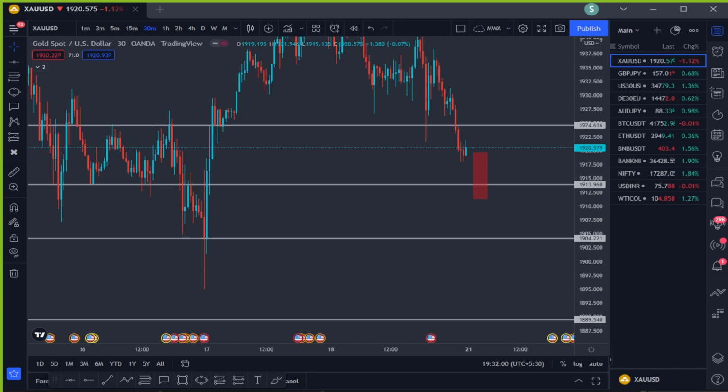We will expect the price to, let me show you. So we will expect the price to move to the next support level, which is right here. So that is how, guys, we are going to analyze the market on the different time frames, and we can look to find out our entries on the lower time frames.